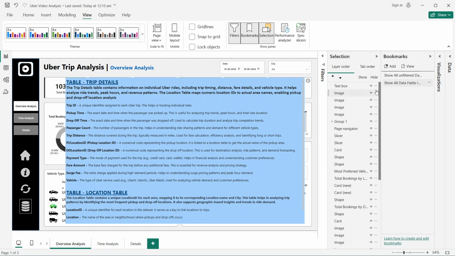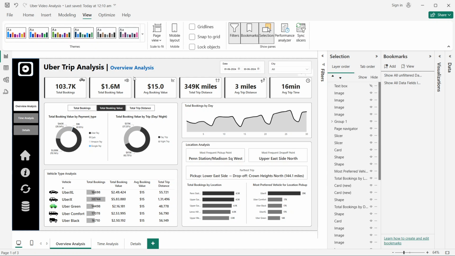Now what I will do, I will hide this. You can see hide this there. I will hide this visual, and this is what I need when I click on the home button. So this snap I need when I click on the home button. And now I will create one more bookmark and I will name this as show overview dashboard. That is nothing but I want to see the overview dashboard, right?